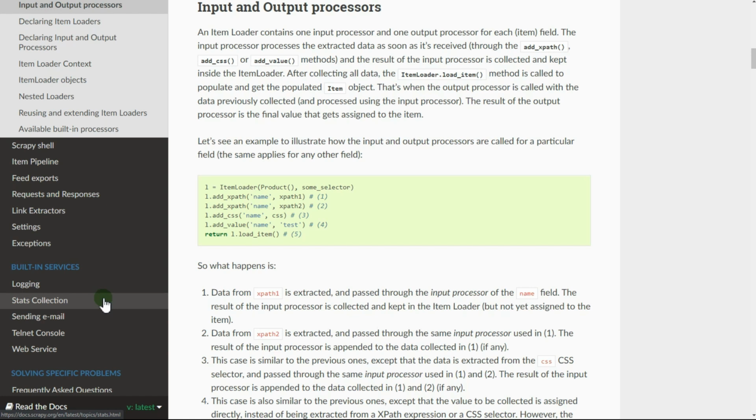So you collect the data with your main spider, and then items is where you actually specify that you want to strip tabs, new lines, and join pieces of information together. Enough about that, let's get on with it.